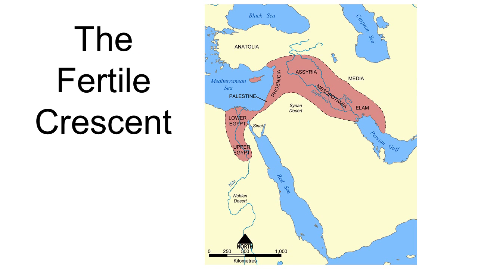So the Neolithic Revolution happens all over the world, but it's centered around something known as the Fertile Crescent, and this is really where we have these big changes happening. The Fertile Crescent kind of looks like a sideways C — if you tilt your head to the right, it looks like a C. It goes from Egypt all the way up through what's today Israel, through the south parts of Turkey, and all the way to the Persian Gulf.